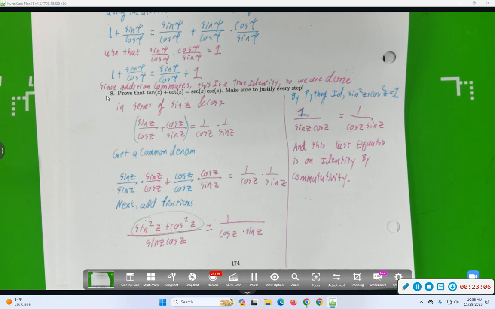Did anyone do stuff that was significantly different from this? I mean, you could have. How many people took one side that they decided was more complicated and just simplified that one side? Oh, well, I mean, you could have. In fact, I think most of what we did was just that. This step only happens on the left-hand side. The next step only happens on the left-hand side. In fact, everything only happens on the left-hand side. I think in reality, what we should now do is just rewrite this to manipulate the one side.